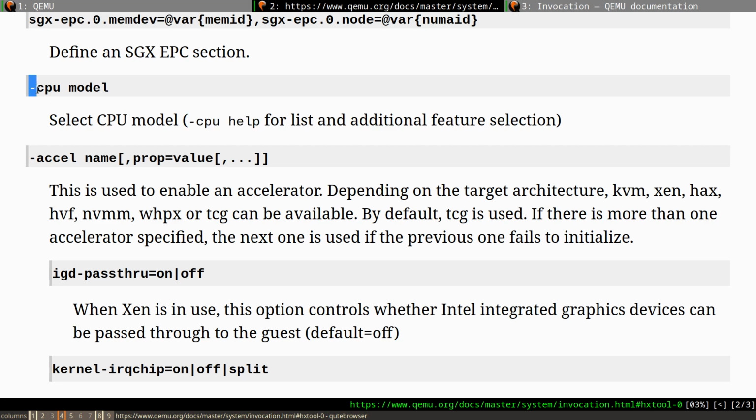The command used to define the model is -cpu, and then you write the model. You can use -cpu help to list and see what CPUs are available.